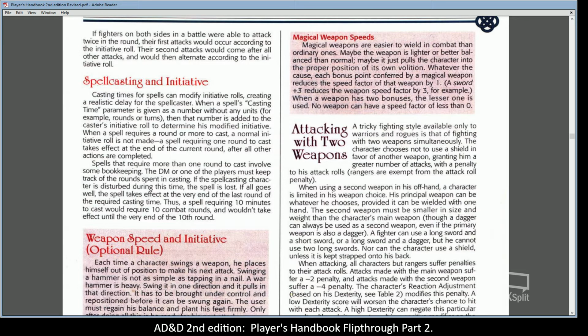All right. When using a second weapon in his offhand, the character is limited in his weapon choice. His principal weapon can be whatever he chooses, provided it can be wielded with one hand. The second weapon must be smaller in size and weight than the character's main weapon, though a dagger can be used as a second weapon even if the primary weapon is a dagger. A fighter may use a long sword and a short sword, or a long sword and a dagger. He cannot use 2 long swords, nor can the character use a shield unless it is strapped to his back. I wonder if the character can use 2 short swords.